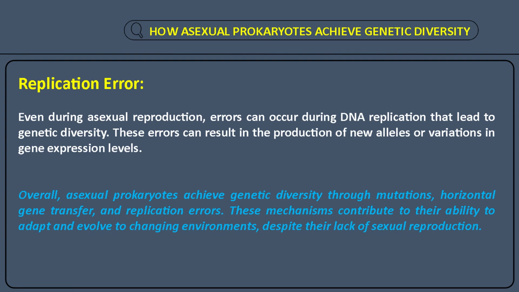Okay, so there are actually mechanisms in order to minimize this replication error. So number one is to minimize the impact of replication error. Cells must have several mechanisms for error correction and proofreading during DNA replication. And this includes specialized enzymes that can detect and repair mismatches or errors in the DNA sequence, as well as checkpoint mechanisms that can delay or halt cell division until errors are corrected.